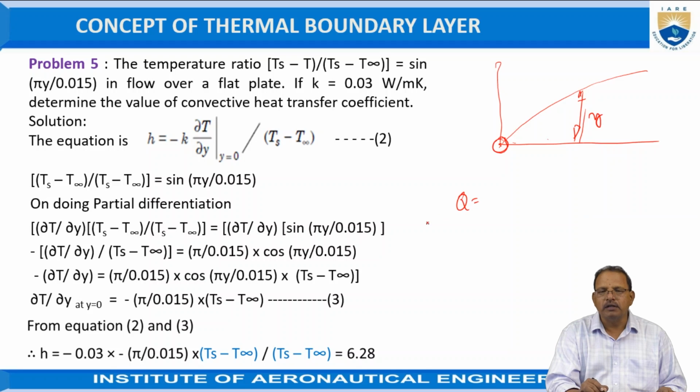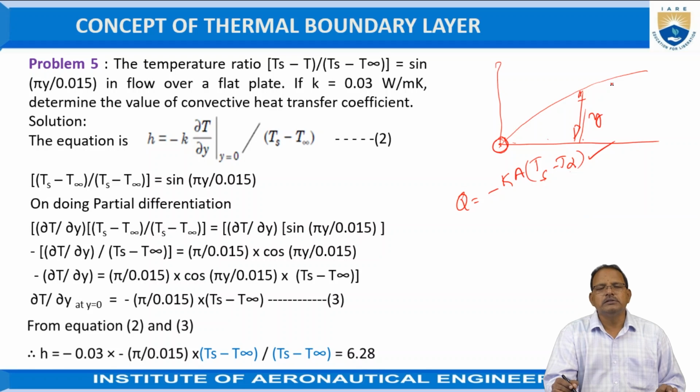That is the amount of heat energy flowing. It can be represented as K into, per unit area, Ts minus T alpha. Ts represents the temperature of the hot surface, and T alpha represents the temperature of the fluid. Afterwards, the heat energy is transferred by the convection process, and it is a steady state condition, which means the amount of heat energy flowing remains constant.